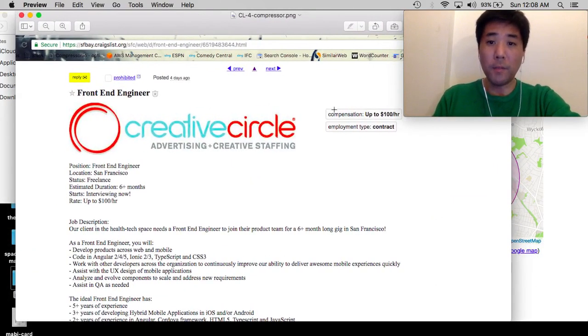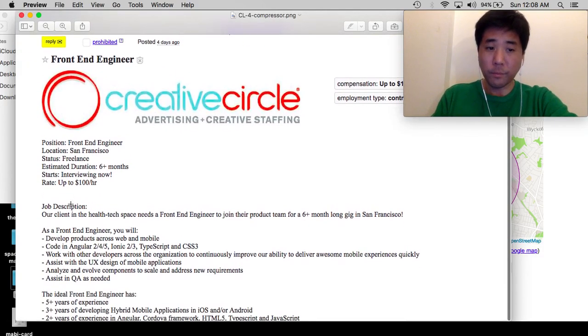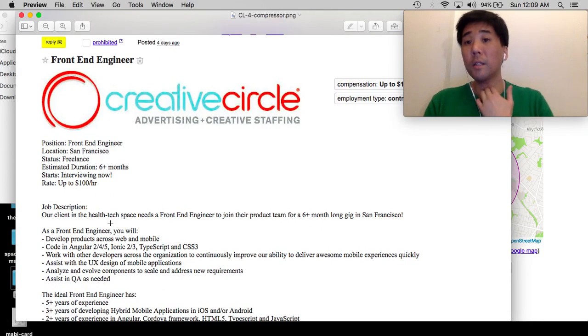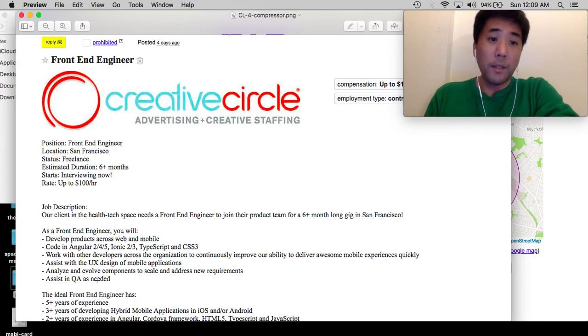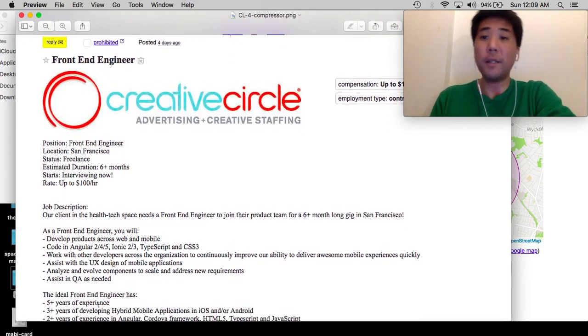Obviously, this one is good based on the rate. This is a recruiter email. Recruiters all do it like this. They just bullet point a bunch of skills and whatnot. It's pretty obvious. Basically, recruiter posts almost always look like this. They just bullet point all the stuff, and it's like you've got to be an expert in this and that, and like Angular, Cordova, and Ionic framework and whatever.